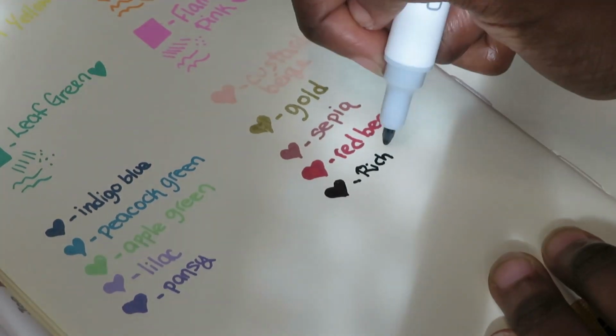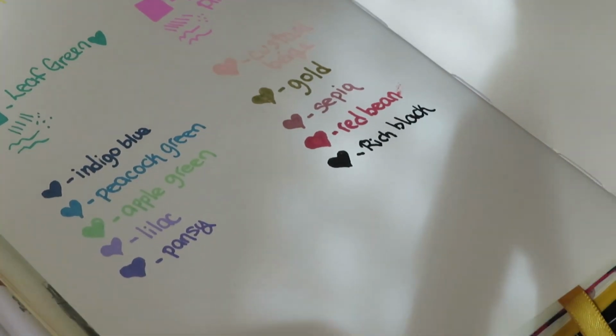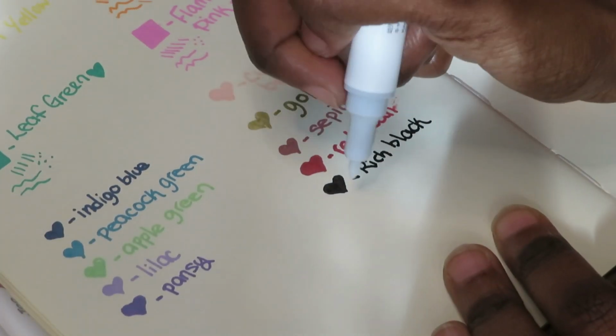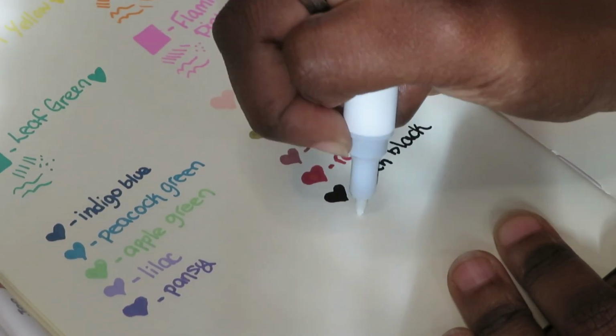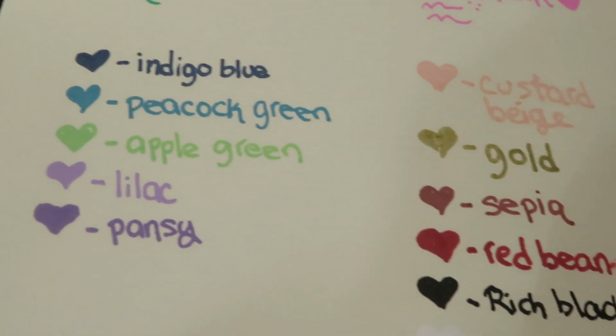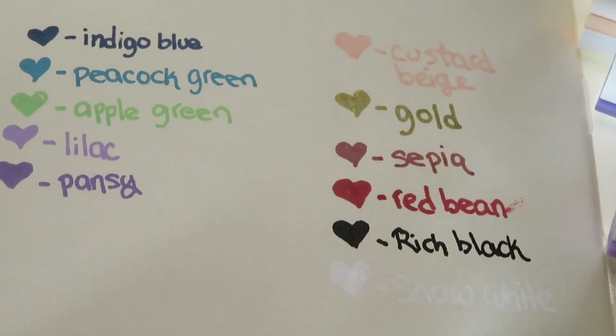And I kind of wished that their alcohol marker line had this same kind of matte surface, because I feel like it grips better, and I just like the texture of it. Not that I use Copic markers as often as my partner does, but again, it's personal preference.